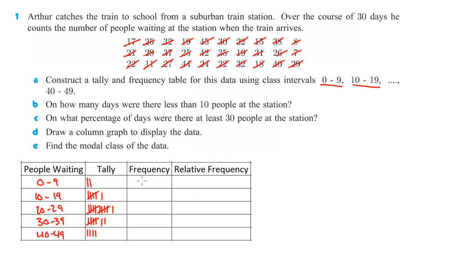So we've got 2 here, so our frequency is 2, 6, 11, 7, and 4. And then what we're going to want to do is find out the total here. So 2 plus 6 is 8, 18, 19, plus another 11 is going to be what, 40 total people. Excuse me, 30 total people.